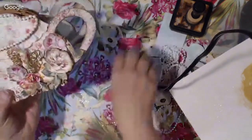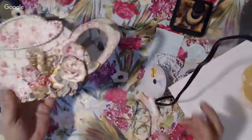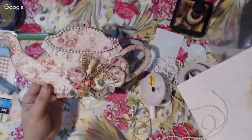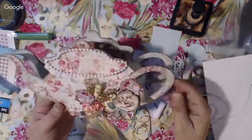So this is what today's project came out looking like. I think it came out super cute. Let me shut this off and put that over here somewhere so it's not in the way. I think it came out super, super cute.